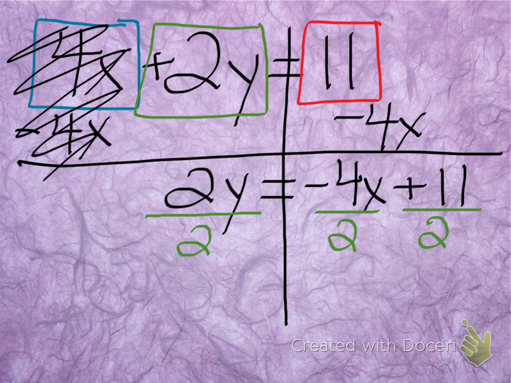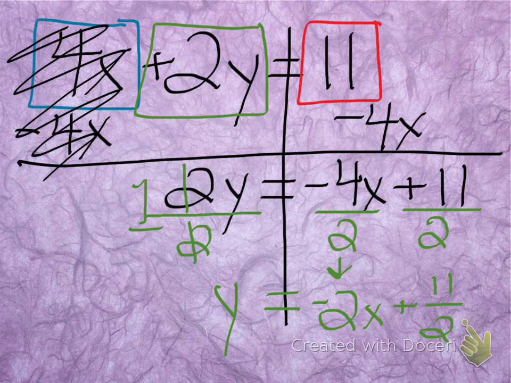Remember that when we're dividing or multiplying, we don't need to worry about like terms. That's only for addition or subtraction. So this negative 4x can be divided or broken up into two groups. Alright, so we said that 2y, 2 divided by 2 equals 1, so I'm left with just the y on this side, which is good, that was my goal. Now I need to divide or simplify. So negative 4 divided by 2 gives me a negative 2, and I still have my x, plus 11 divided by 2, it doesn't go in easily, so you can just leave it as a fraction, 11 over 2.